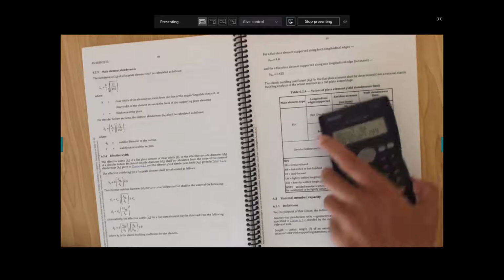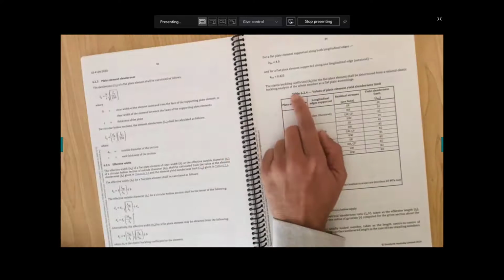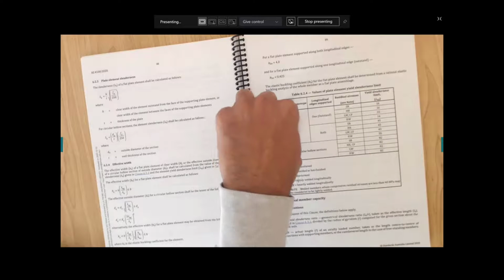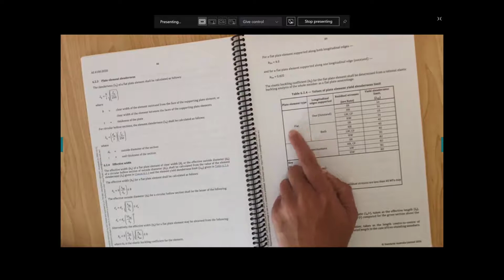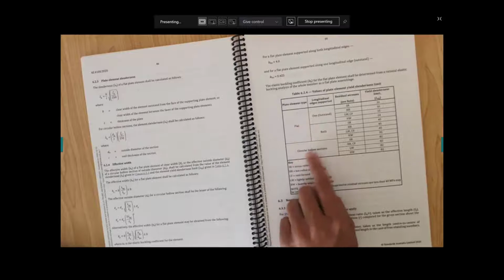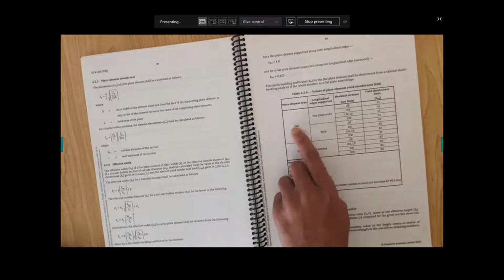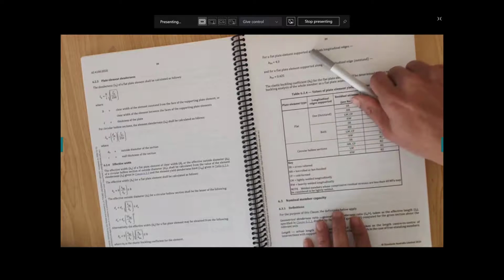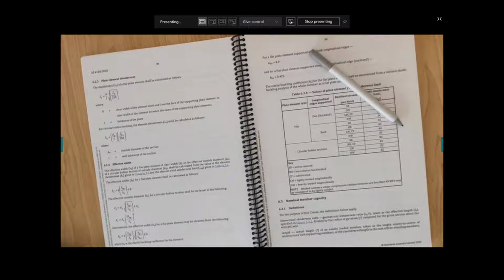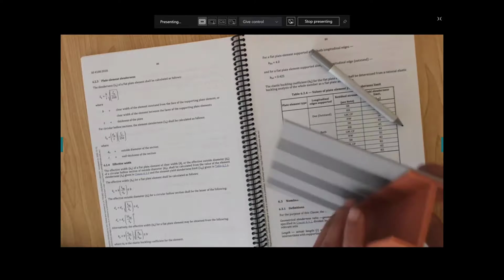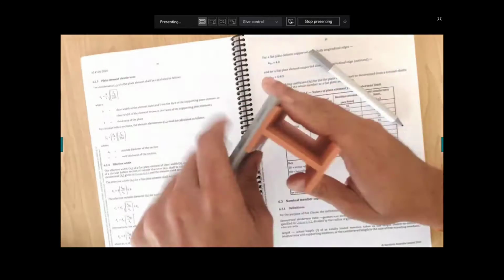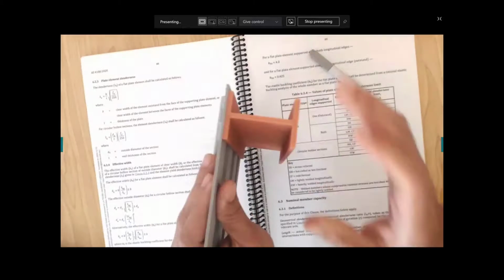Now to get the yield slenderness limit, we need to use this table 6.2.4, which has the yield slenderness limit. We have flat plates, and we have circular hollow sections, which we're not using. For the longitudinal edge, one edge is supported, outstand, and both edges supported. So what is one edge supported and what is two edges supported? You can see these examples again that I used in the beam. Forget about this gray one, don't worry about that.